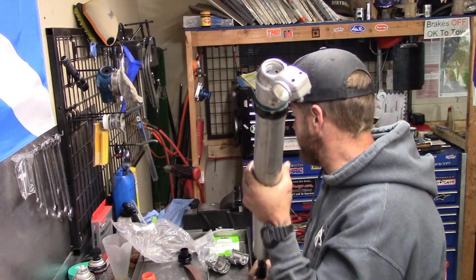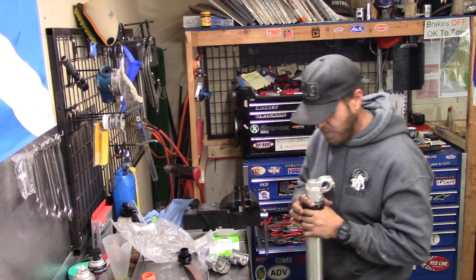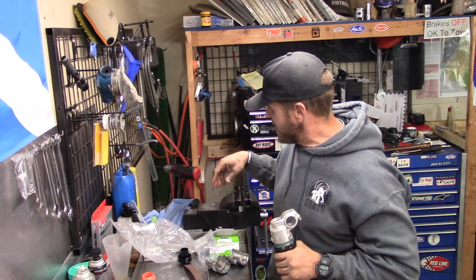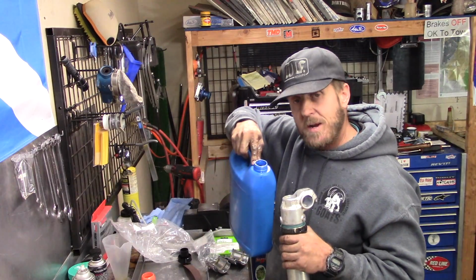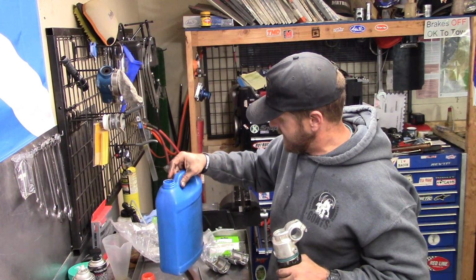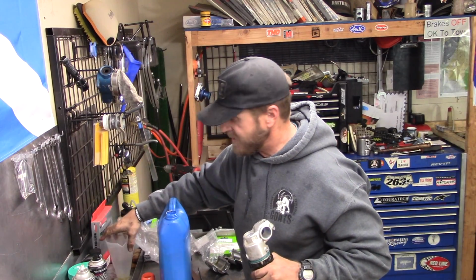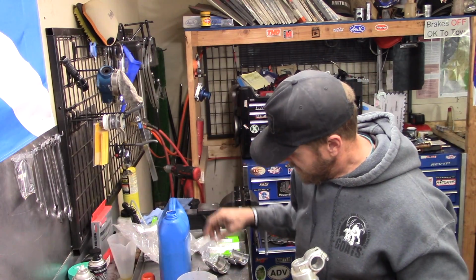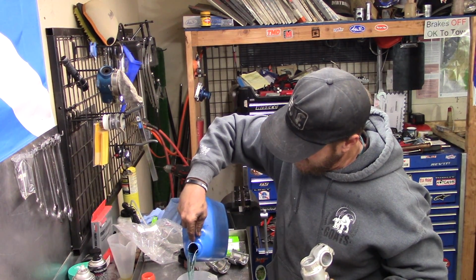Now we're going to tip this thing upside down, and we're going to put oil in it from here. So we're using Maxima 5-weight, the good stuff. I have it here in this bottle because we have it in bulk, and we're going to pour it in. And the deal is, these forks take 630 cc's ish. So we're going to start there. Got our ratio right here. I'm going to put 500 in to start, because that's what it measures.